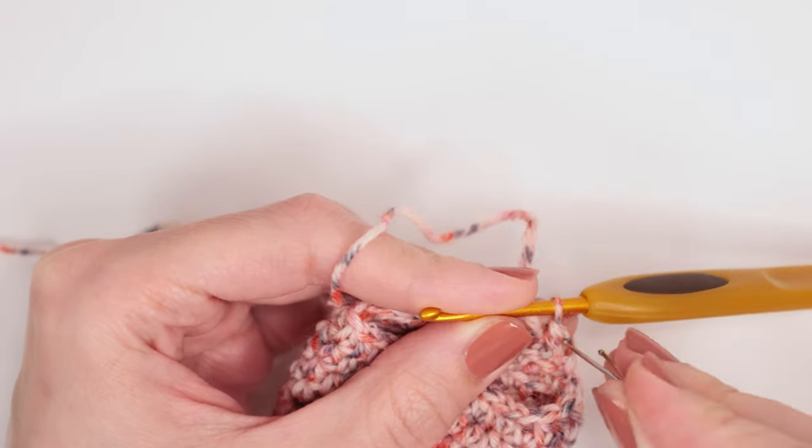After that, work 1 half double crochet stitch into each of the next 10 stitches. Finish the row with 2 half double crochet stitches made into the same stitch, with 14 stitches in total. In the next step, I am going to show you how to join the heel with the main part.